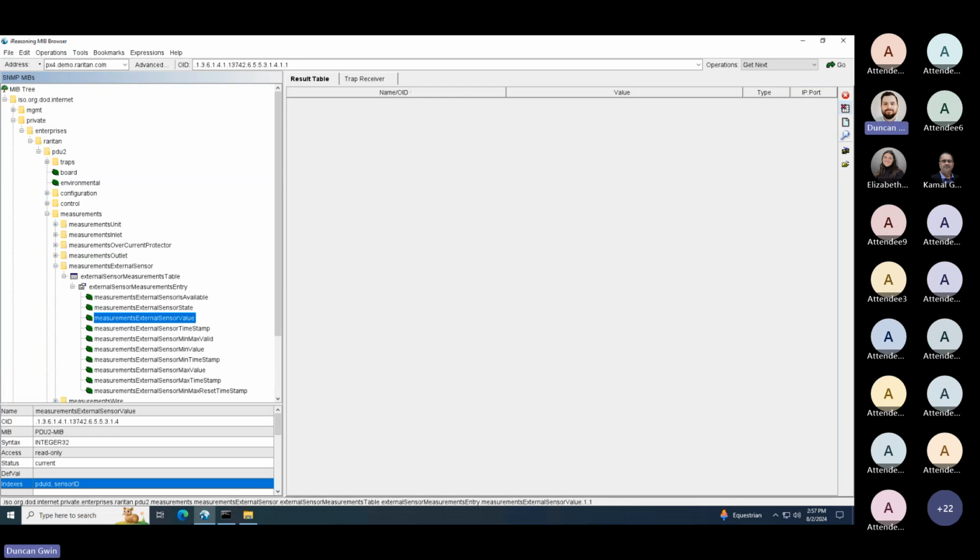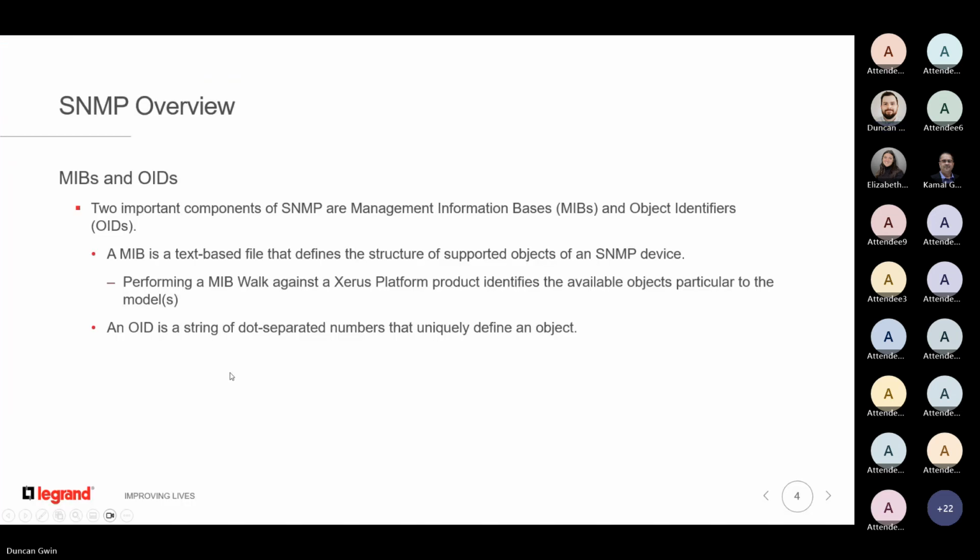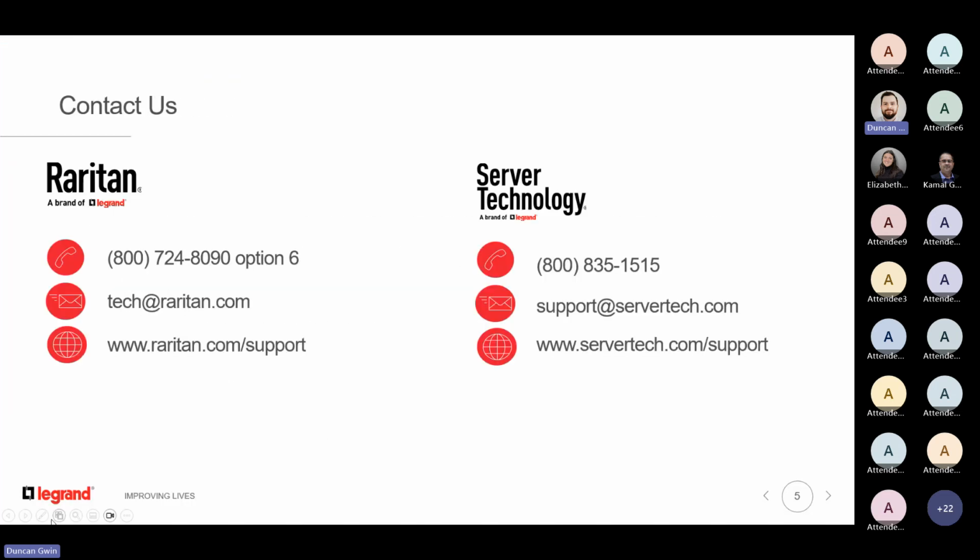So I think in terms of the Prometheus exporter, I don't know what is going to be added. Now, if you have something specific that you're looking to see in the Prometheus exporter, feel free to ping us at tech@Raritan. I'll throw our contact information up here. And we can create a ticket with our engineering team to see if that's something that we can implement. But the Prometheus exporter is primarily right now limited to the main numeric sensors of the PDU. We don't include any state sensors or anything of that nature. So if that's what you're after.